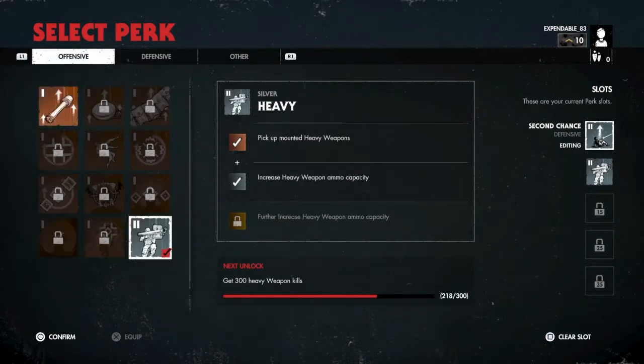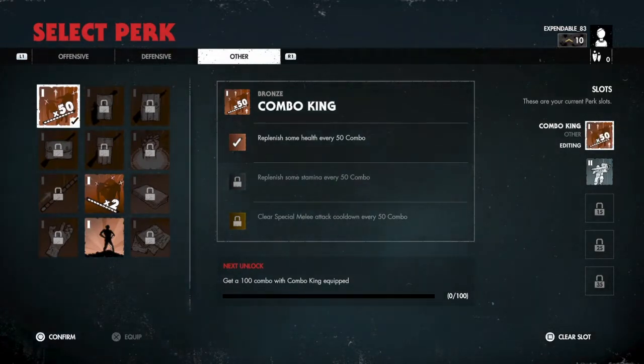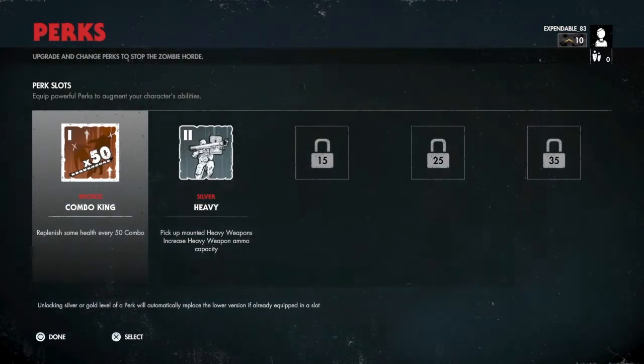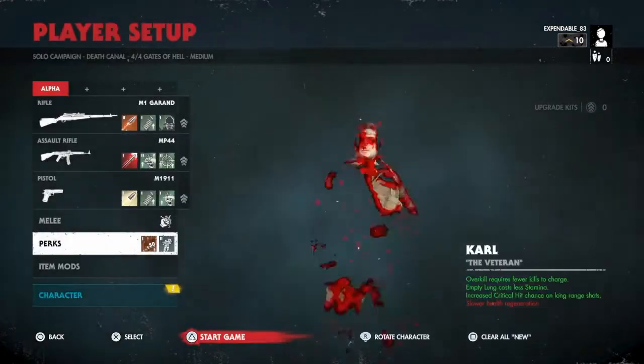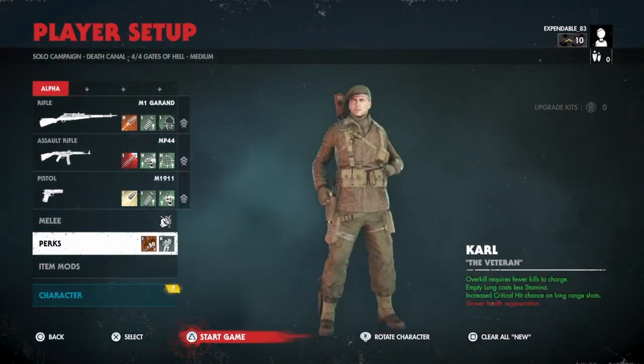So I think I want to actually take a risk and go with Combo King here. Since this area has sections with zombies that just infinitely spawn until that part of the mission is complete, we might be able to capitalize on that and get a 100 times combo to upgrade this one to its level 2. So with that done, let's get into the game.